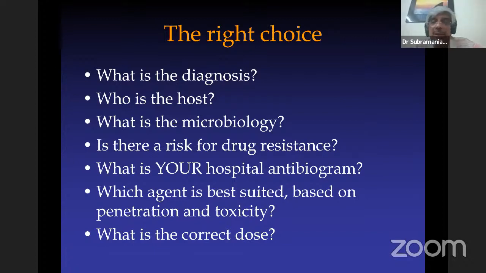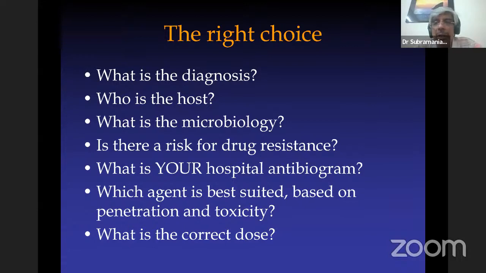It's nice to look at national guidelines, but India is a subcontinent all by itself. We have more people in India than they do in the United States and Canada put together and multiplied by 2 also. So the data that we get is not necessarily the same for everybody. So keep an eye on your own regional antibiogram or local antibiogram to try and figure out what works and what doesn't. It's good to have data coming from your own neck of the woods. I think that is definitely useful.